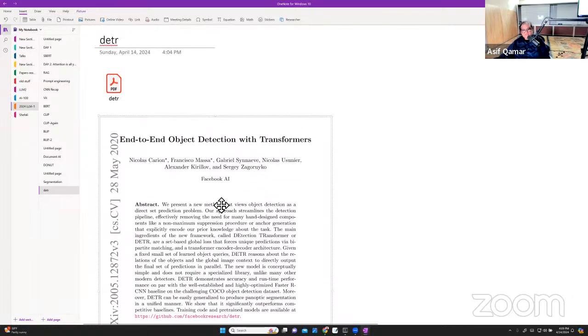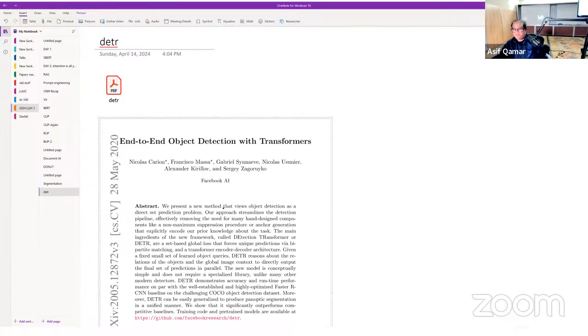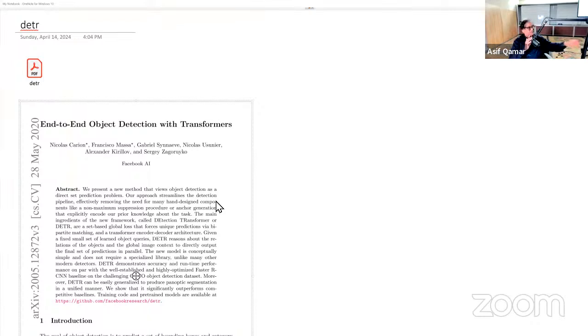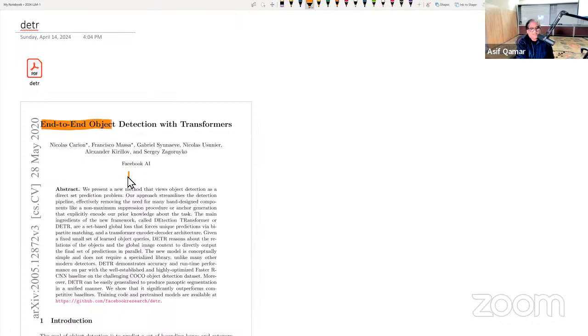All right, so coming back to DETR, the title often with these papers is a giveaway of the gist of what they're saying. People think of the title of a paper after thinking a lot and writing the paper. The title is the last thing we think of. So it says end-to-end object detection with transformers. What could it possibly mean? You do the entire detection with the transformers, not with something else.